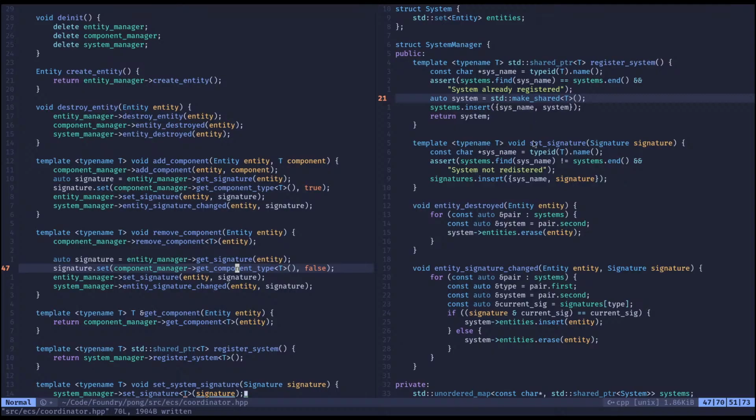We could set up like a debug system that just displays all the information about all the current entities. Well, not all the current entities, but like, okay, I'm just kind of floundering here. What should I do? What should I do?